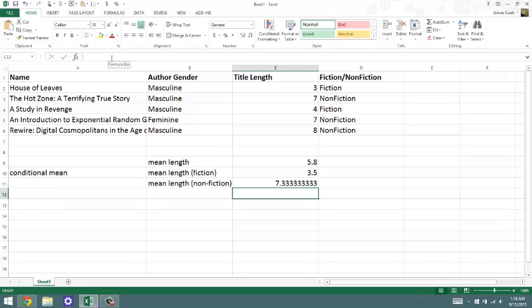Why? Because it's very specific. Exponential random graph modeling. And not just that, just an introduction to it. Not an upper division book, an introduction. So it's told me everything I need to know about whether I want to pick up this book to study a particular topic or not. Okay.